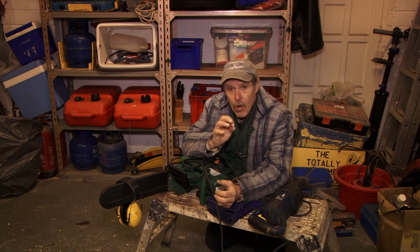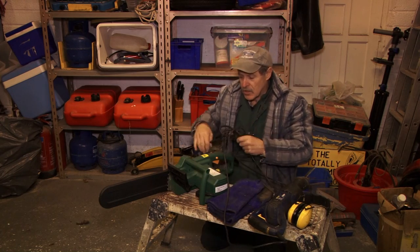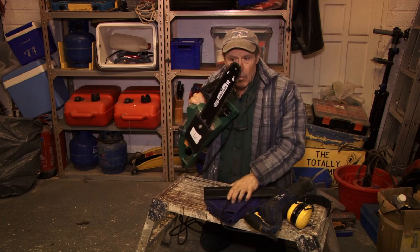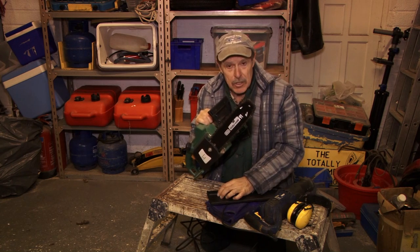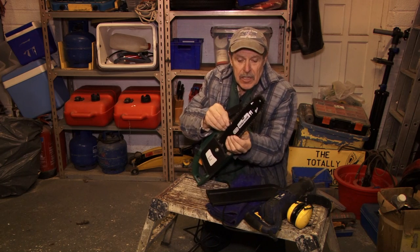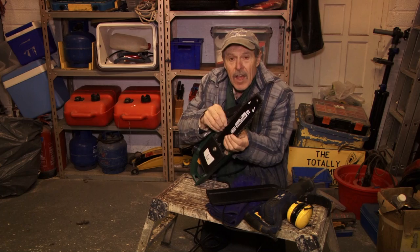Saw-wise, you can cut large pieces of timber with either a petrol or an electric powered chainsaw. I'm not going to go deeply into chainsaws because they should have a whole program on their own. The basics: if you're moving it around, keep the chain guard on all the time. Do not have the chain very tight — it binds, it will seize up, it might snap and something disastrous happens. Also do not have it loose. You want just a little bit of play — it will tell you how many millimetres in the directions when you buy the chainsaw.